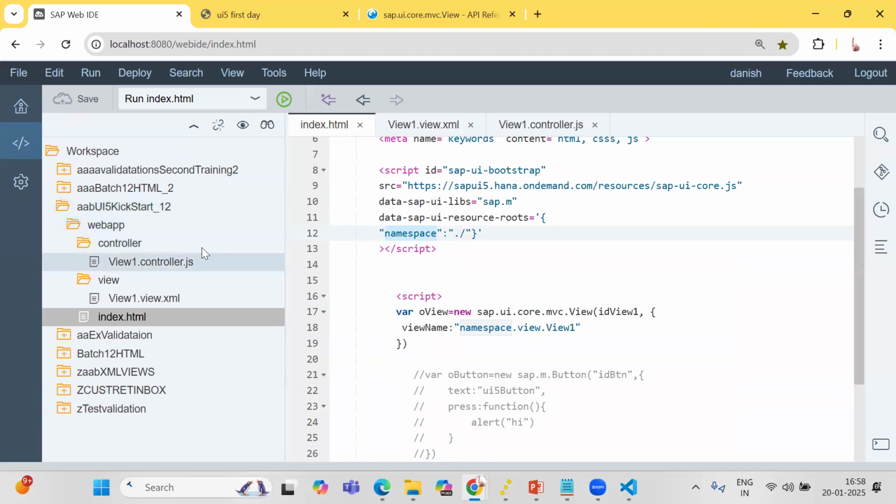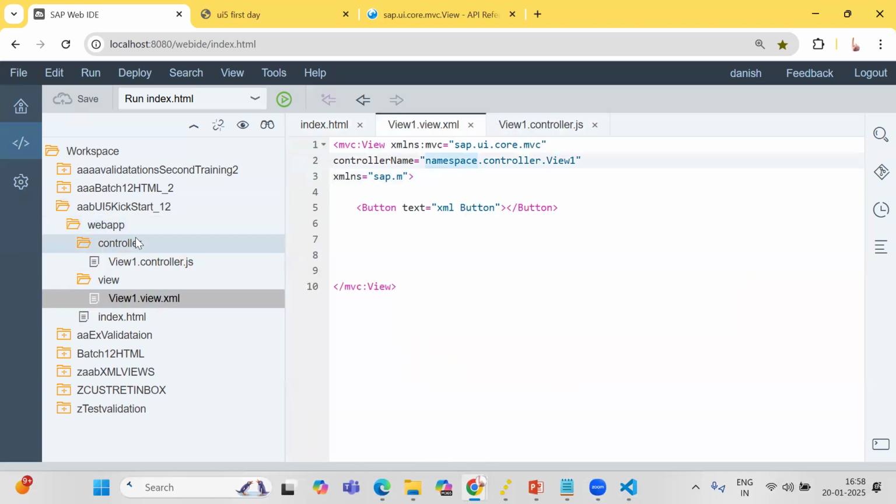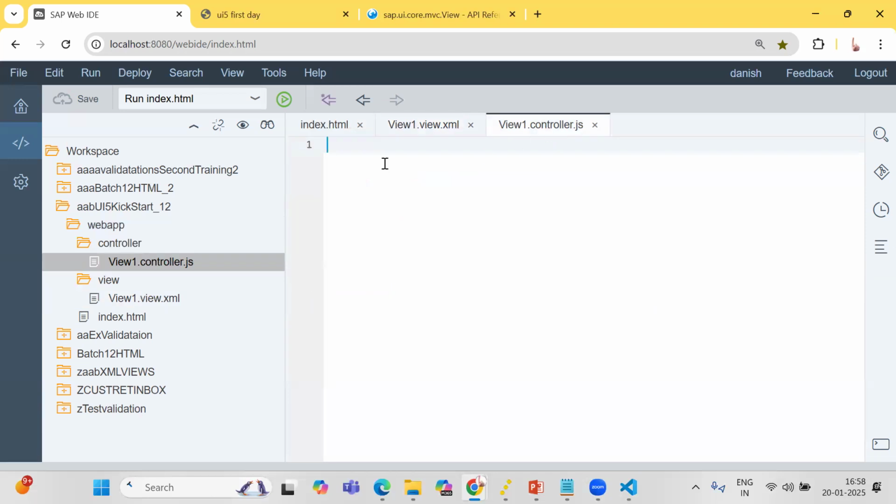So my web app will become the name that you have passed over here, and then it tells me where my controller is. It says that my controller is in the web app folder, that's namespace, and inside it if you go to controller and then view one, it will come to know about view one. So here I have made a separate place for the controller, and then I'm going to scaffold it. I'll talk about that in a moment.